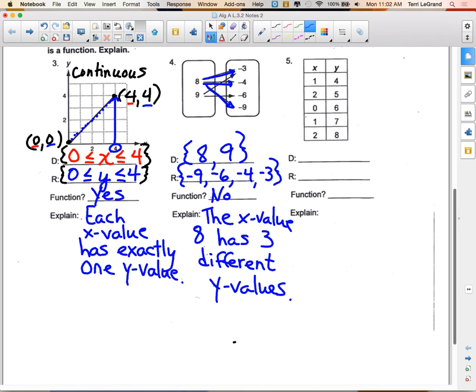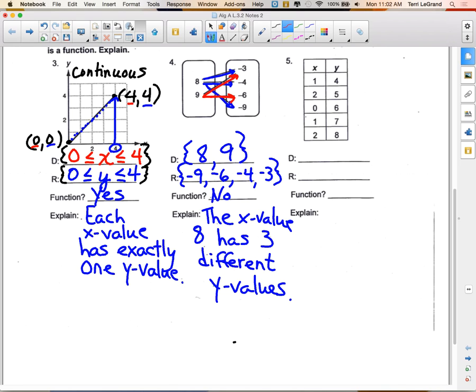-9, and then you would have said the x value of -9 has... oh, is it just, oh, yeah, I'm sorry. The x value of regular 9, if you use that one instead, what would you say? It has how many different y values? 2. That one has 2 arrows coming out from it. So if you use that one as your explanation instead, you would say the x value of 9 has 2 different y values.